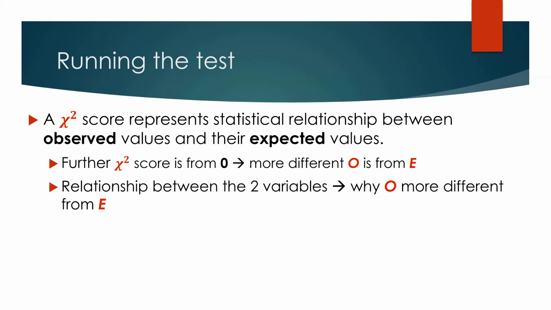A possibility with the test of independence is that the two variables may actually be related, which is why your observed values are different from the expected. Remember, the expected values are calculated on the assumption the two variables are independent of each other. So if they are actually related, that is why what you found is so different from what you expected to find. If they really were independent, you should have found what you expected. But since your observed was so different from the expected, maybe that's because the variables are related.